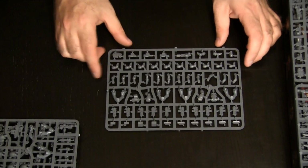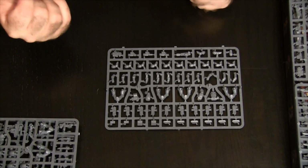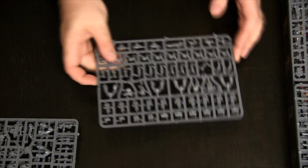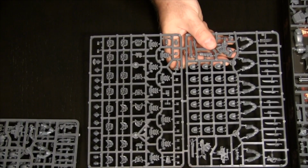So we've got another half frame just containing legs, some power fists, all the bolters, arms. Looks like we have 3 of those. And then another of the first frames we pulled out. So there's 3 and 3 there.